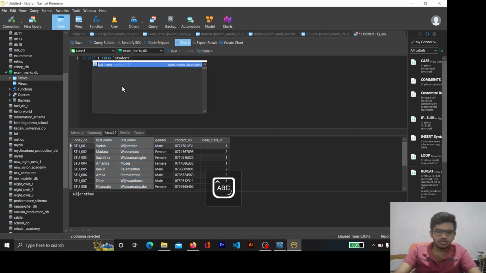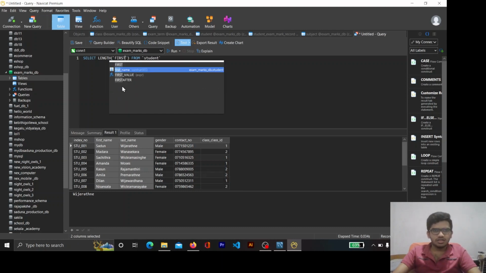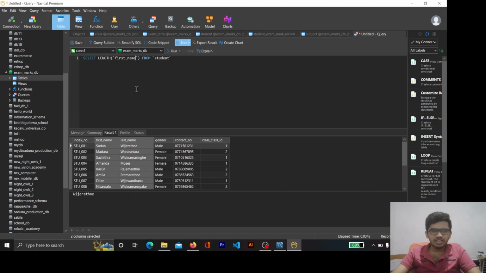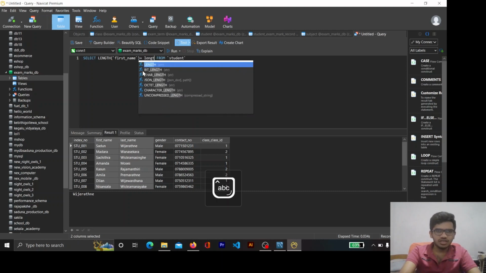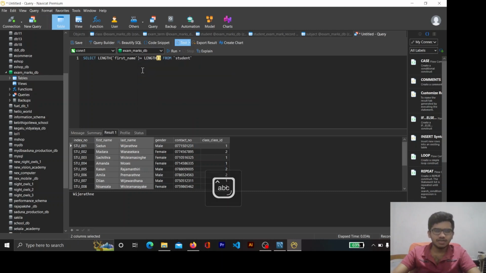So you need to first write the length function to each individual column, and then add up each one of the values. So first name and last name.